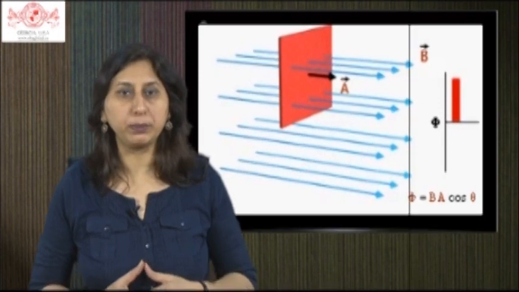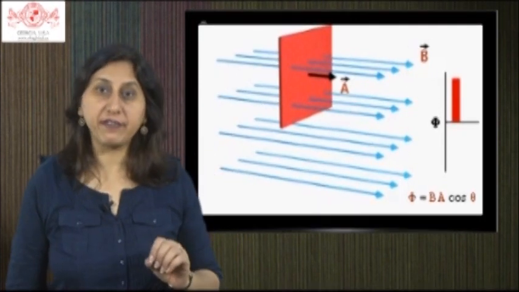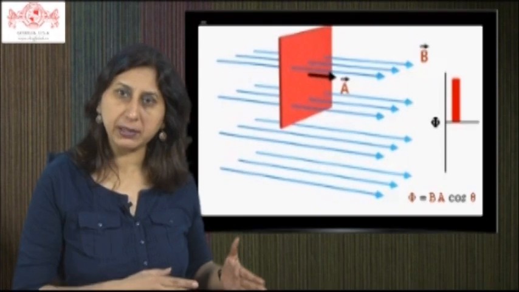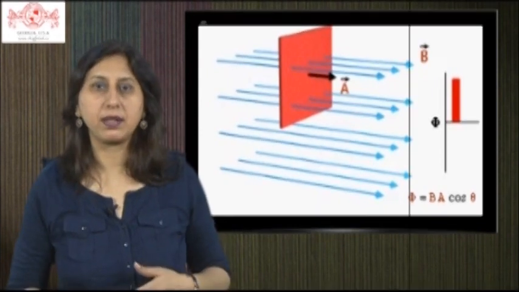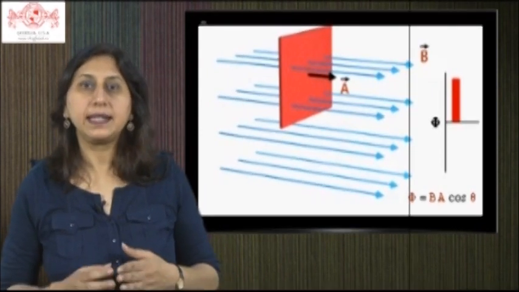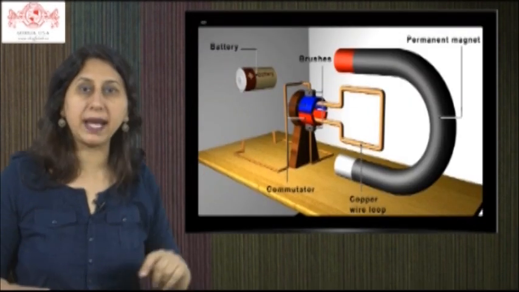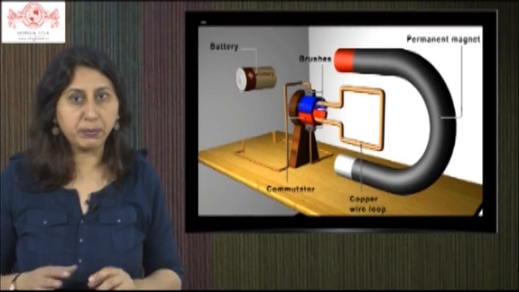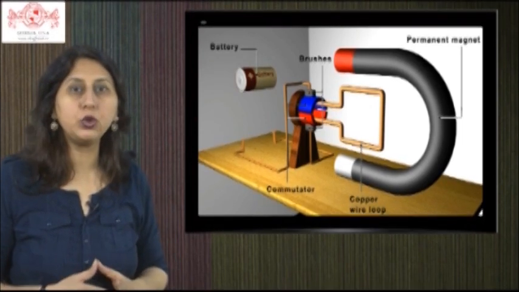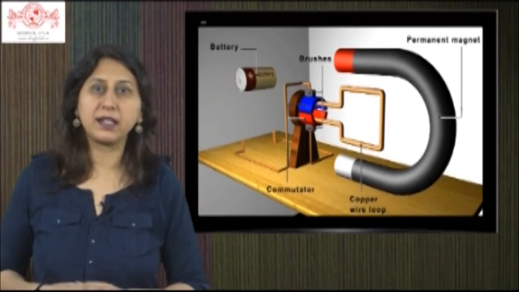An electric motor is a device for converting electrical power to mechanical force. This is a very simple structure of an electric motor which consists of battery, commutator, brushes, copper wire loop, and permanent magnet. When current flows to the commutator, the loop rotates in the magnetic flux.